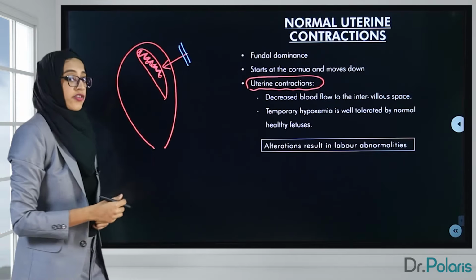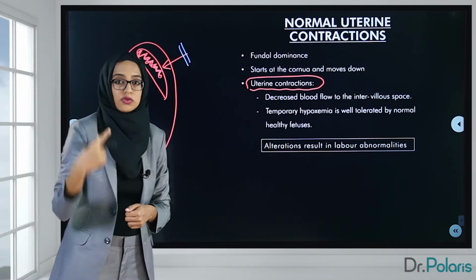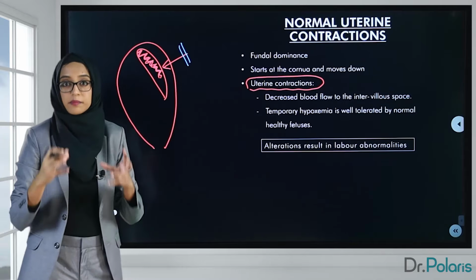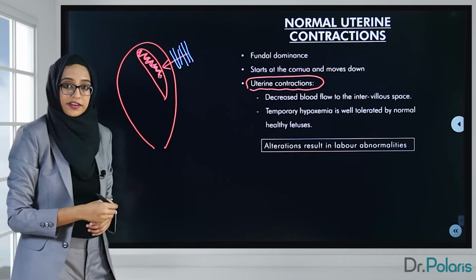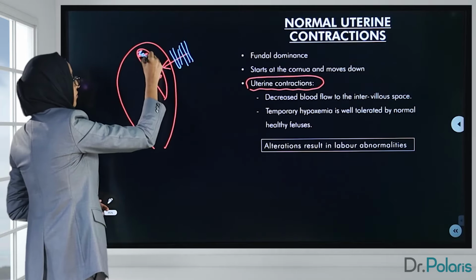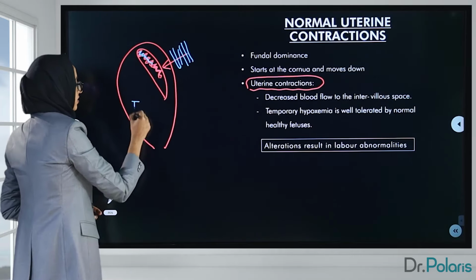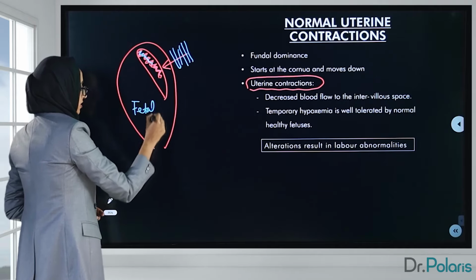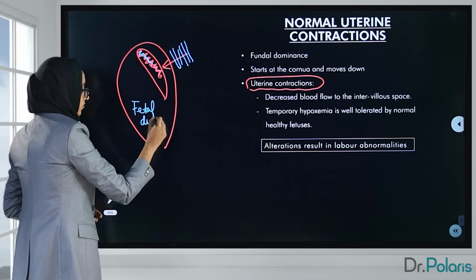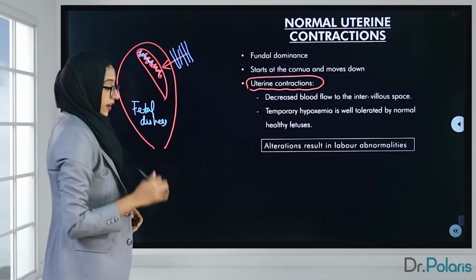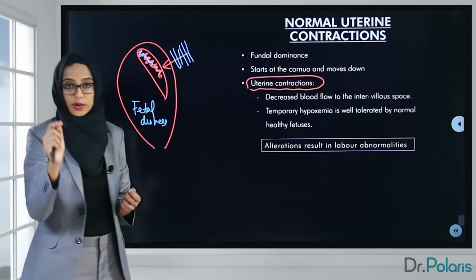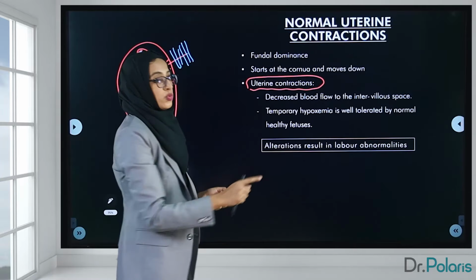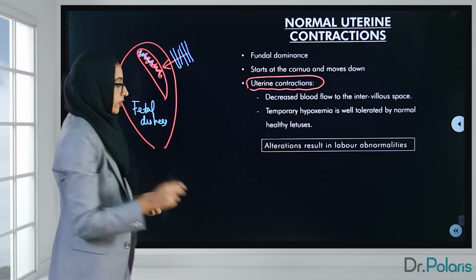Now, imagine the contractions become so frequent and so regular without a relaxation time between that the blood supply is not getting time to get refilled. And that is going to cause reduced oxygenation, and it is going to result in fetal distress. So this is another factor to realize, that with regards to contraction, even the relaxation is just as important, because any variation in any of these parameters will result in an abnormal uterine action.